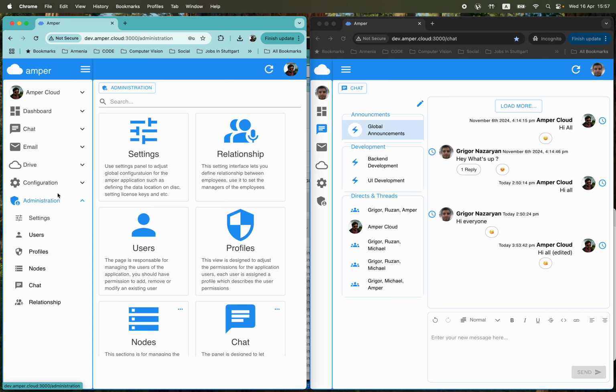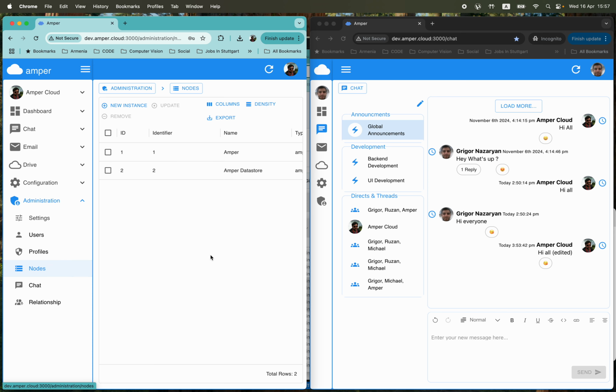If you go to this node administration page, right, there is a node section. In this node section, you see the nodes that are involved in this platform. At this moment, there are two servers deployed. One is a data store server, and the other one is the software node that you use for these services, right? Chat and drive. With this node here, the first node, and the files actually are stored on a different node.